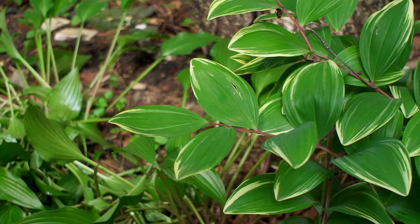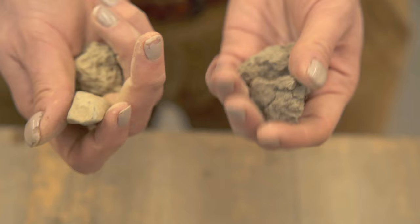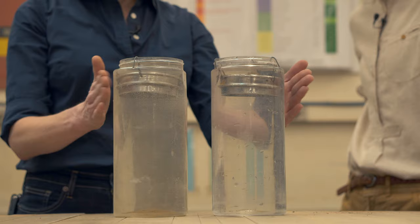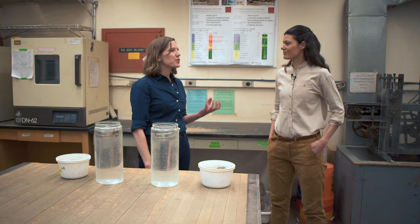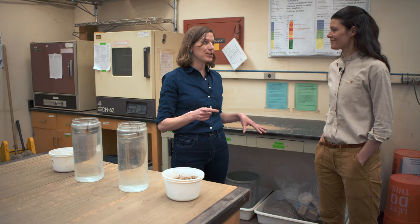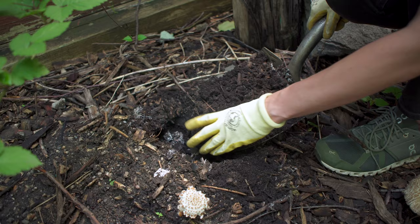In addition to measuring toxicity, phosphate, and root pathogen pressure, there are other tests for a more complete picture of soil health. Kirsten took me through aggregate stability, to show what happens to soil managed in two very different ways. The best way to think about aggregate stability is the ability of your soil to stay on the field where you want it — not running off if a big rainstorm comes and all your topsoil is gone. A soil has strong aggregate stability because of the life of the soil and the organic matter in it. My soil had really high organic matter, around 8%, which tells us the soil is quite stable.